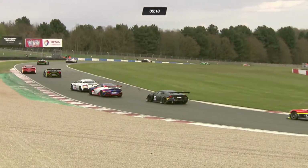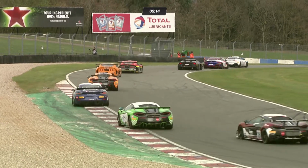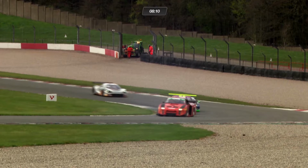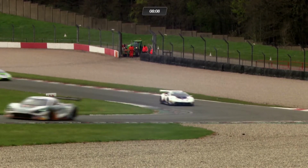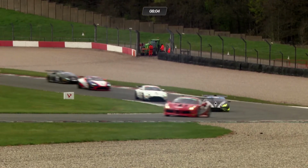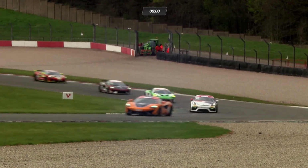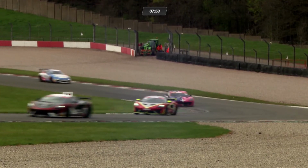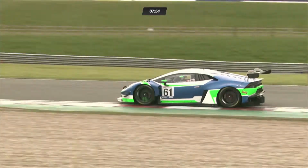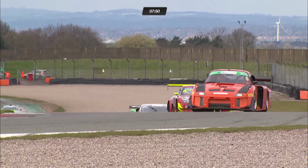Further down through the order, that's a good fight that's going on. That's for the lead of Group GTH, I think there, is it? Yeah, the two Aston Martins together. Ollie Brown fighting away with James Guest. That could be something that's well worth watching out for as the leading pack head down through the old hairpin. Where are the two Aston Martins? There they are. The white car leads Group GTH. Right behind it is the white and blue car with its day-glow orange flashes. So that is a fight for the lead of the group. So that will be, what, 10th and 11th places overall.